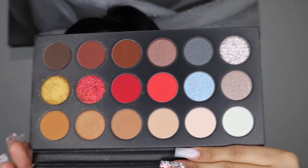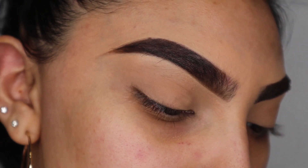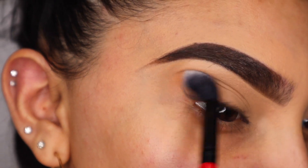Now we're just going to get right into the eyeshadow look with this beautiful palette. I think I'm going to go for a neutral look with a touch and hint of red. I'll be walking you through the colors and we'll be trying out the new brushes as well. The first color I'm going to take is called 'The Real Thing' — a really pretty tan brown — and I'm packing that into my crease.